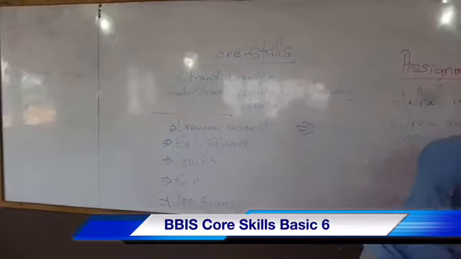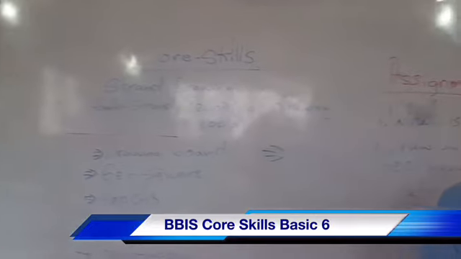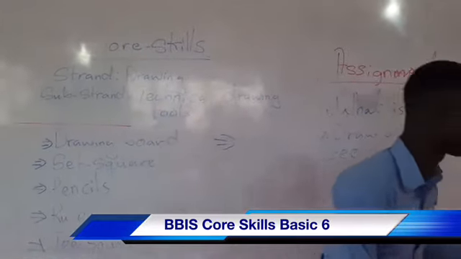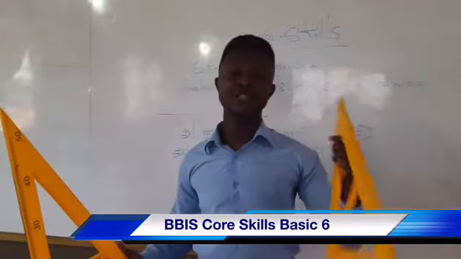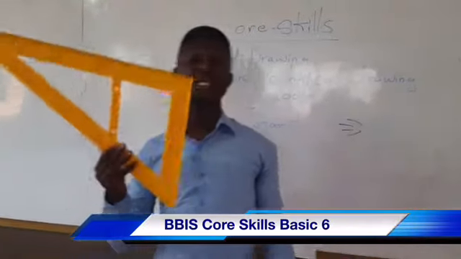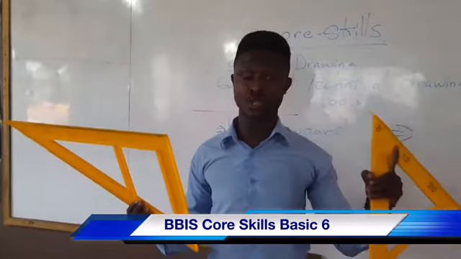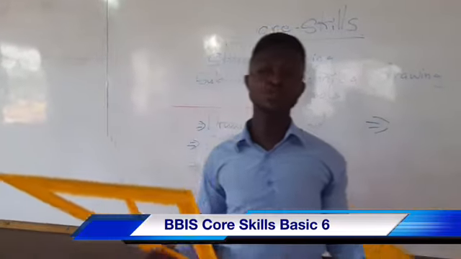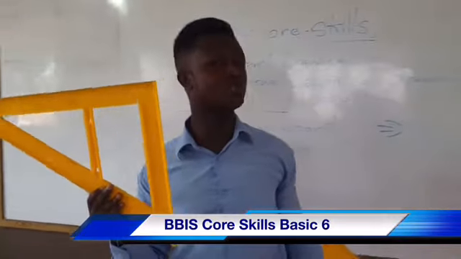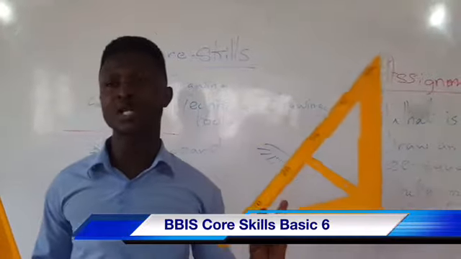This is also a set square. Now in set squares, we have two set squares. We have the 45-degree set square and we have the 30-60 degree set square. Now there is a topic that we'll be moving on to here, which is called pictorial drawing. In pictorial drawing, we are going to use this set square to draw a particular type of drawing, and we are going to use this one too to draw a particular type of drawing.